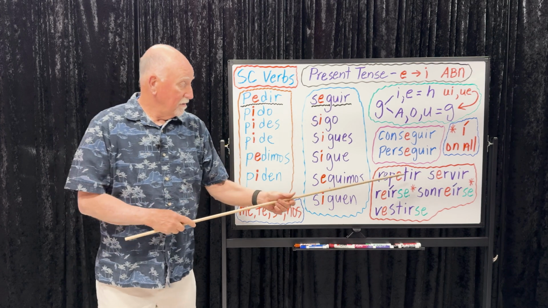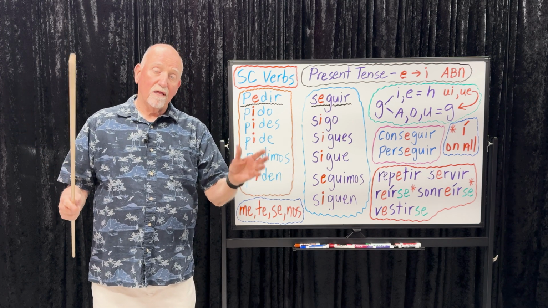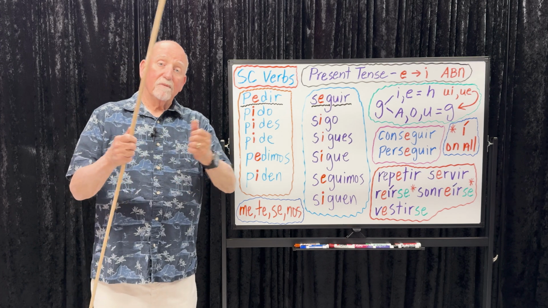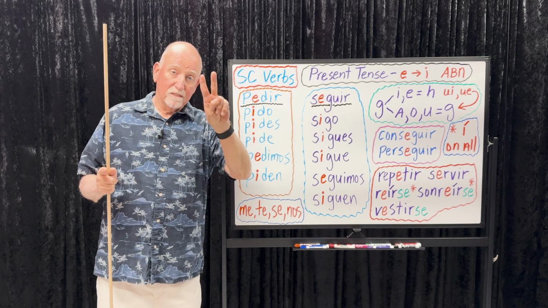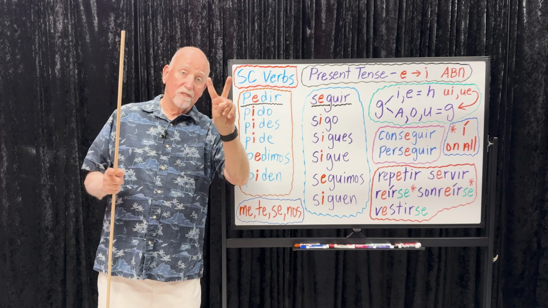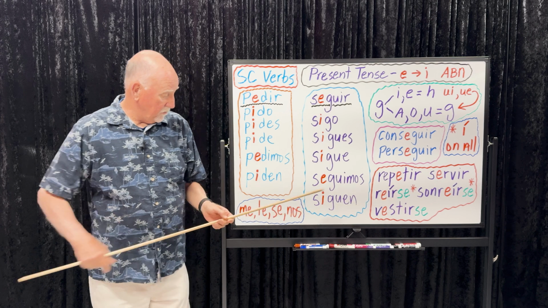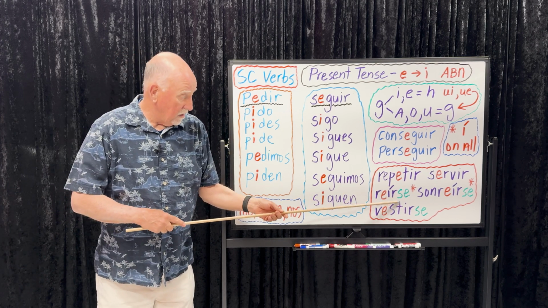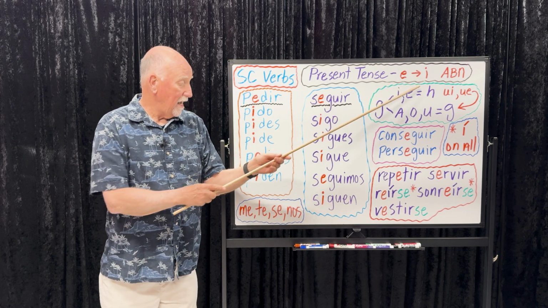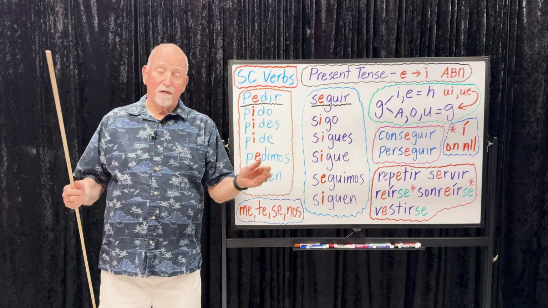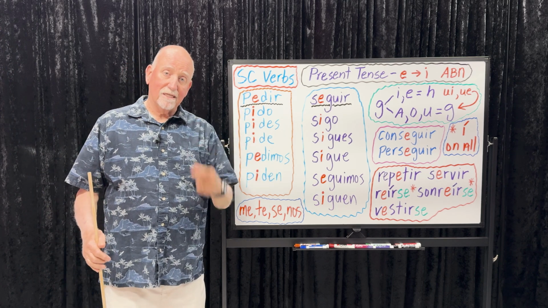When you spell out reírse and sonreírse in all of their five forms, they all have an accent mark on the I, and the reason is to break up the diphthong so that the E and the I doesn't take two vowels and form one sound. It has two vowels and it forms two distinct sounds. So let's try it out. If I want to say I laugh, I got to get my pronoun for I, which would be me. I'm taking the IR off. That leaves RE. I got to change that E to I, all but the nosotros. So I'm changing it to I, and I'm going to add O: me río. Now the word río also means river, with an accent on the I. You want to say me río, there's an accent on that I to break up the diphthong.